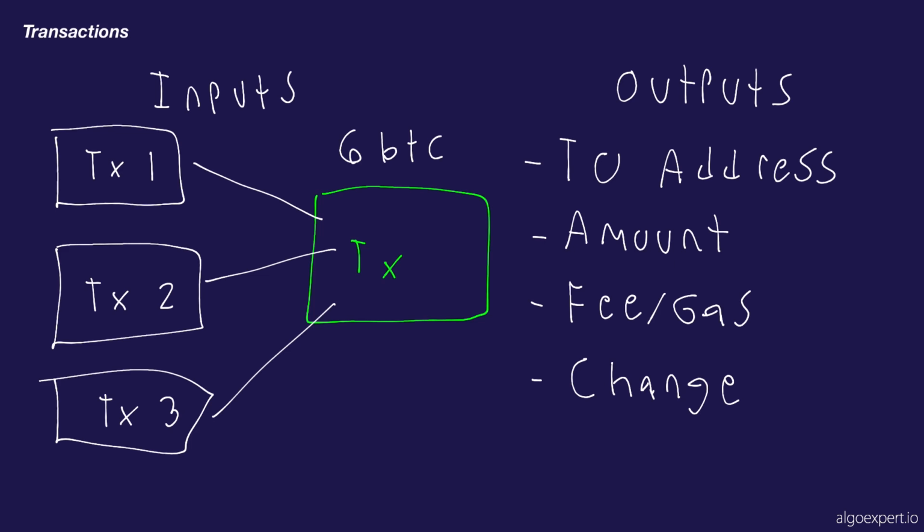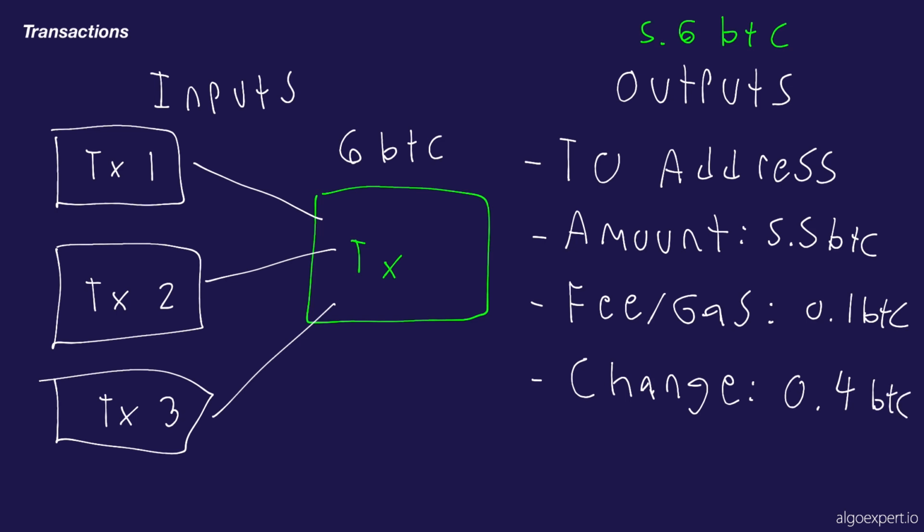Now that you've done that, what you do is you list the amount, right? So in this case, maybe I want to send 5.5 BTC, and maybe there's a fee. It usually wouldn't be this high, but maybe it's 0.1 BTC. Okay, so the total amount in the output, and I guess we'll just write it up here, is going to be 5.6 BTC. So this is where the change field is going to come in. Since you are providing to the transaction 6 Bitcoin and you are only sending 5.6, you need to specify that you are going to be receiving 0.4 BTC back in change.